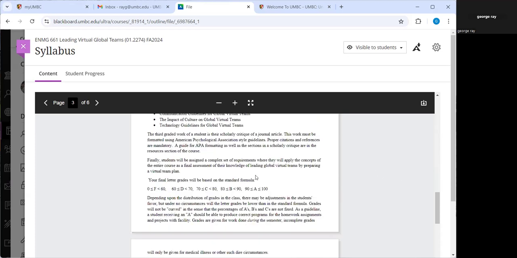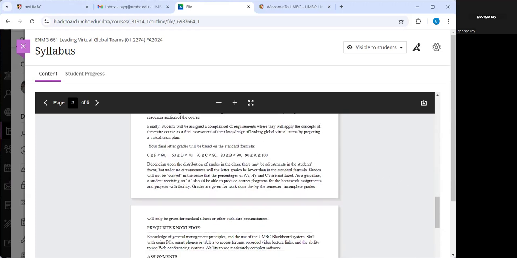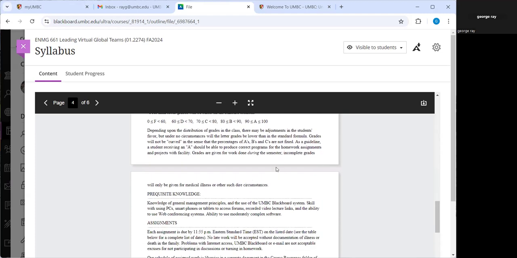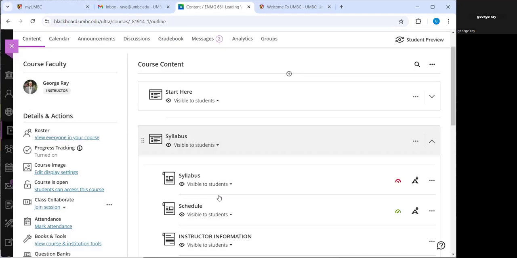Now, the other elements of the syllabus go over some of the rules for the class. Next, let's look at our schedule.